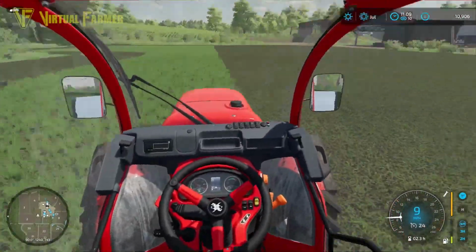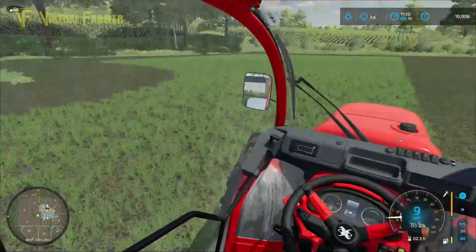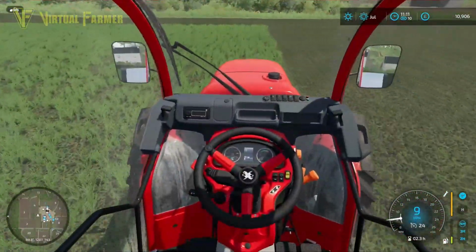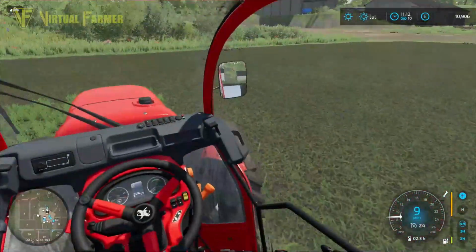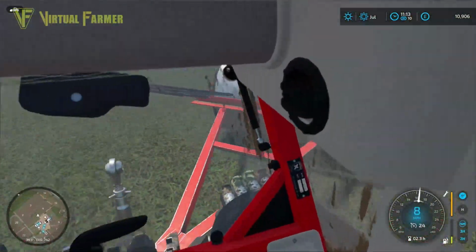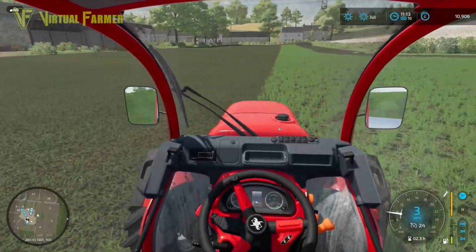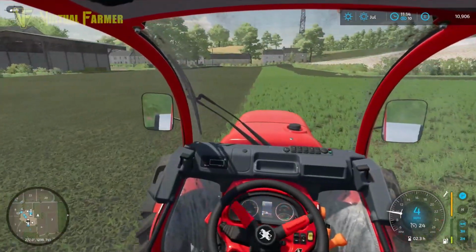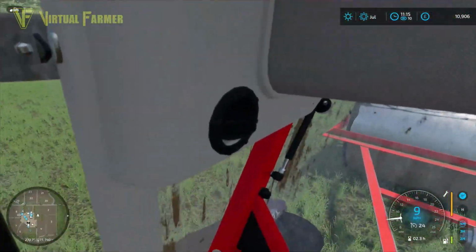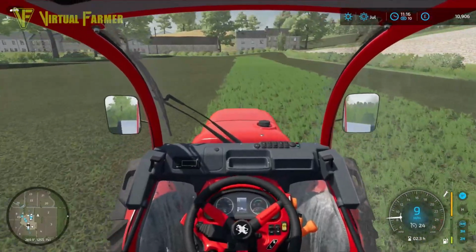One comment I've had about this tractor, using it in these, is how bad the rear view is on it. And I do agree with that. It's not the easiest tractor to look at the back of. And the clipping that happens occasionally, that's because of one of the mods I'm running. I'm running a mod that only lets me turn back 180 degrees and it moves the camera slightly when you turn right the way back. So yeah, it pushes the camera into the sides a bit. I do like this tractor. I mean, you're not going to be using it to do a lot of rear view jobs on it. The other tractors do have a better viewing.